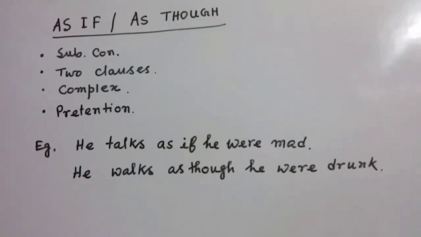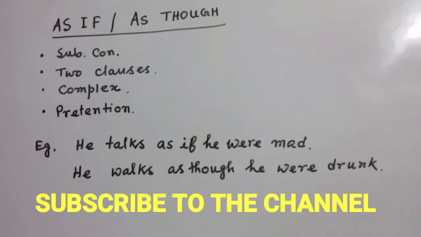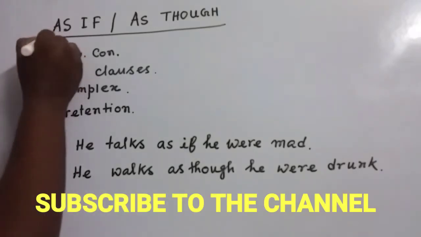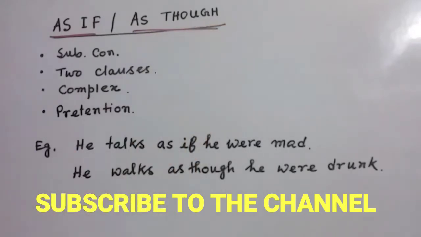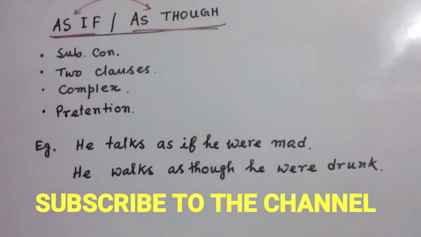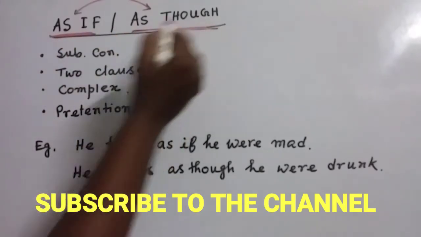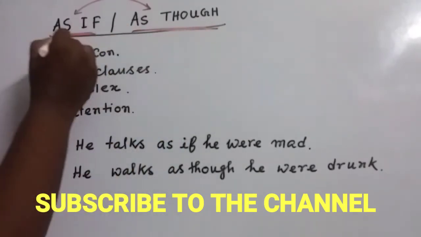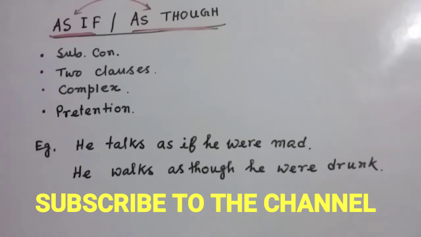Friends, today on this podcast we're going to discuss the usage of as if or as though in English sentences. My dear friends, both these groups of words carry the same meaning. There is no such difference. That means the meaning of as if and the meaning of as though are the same. We can use as if instead of as though, or as though instead of as if. There is no such problem.